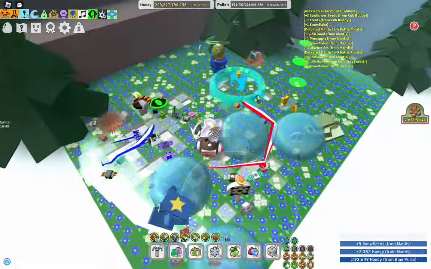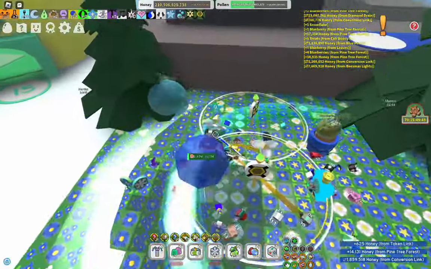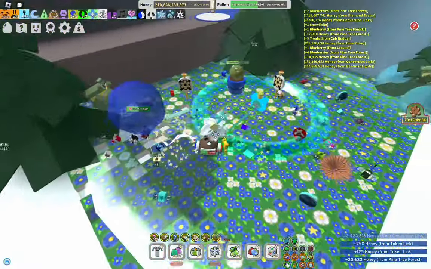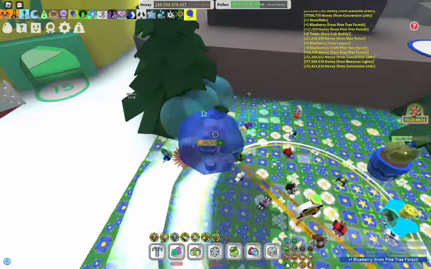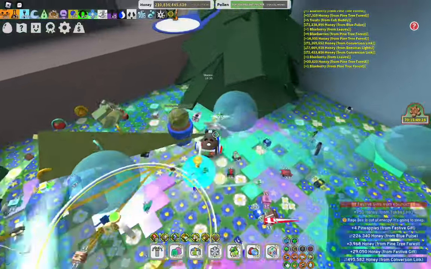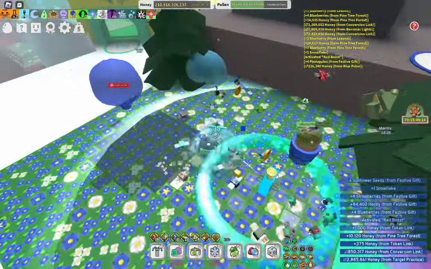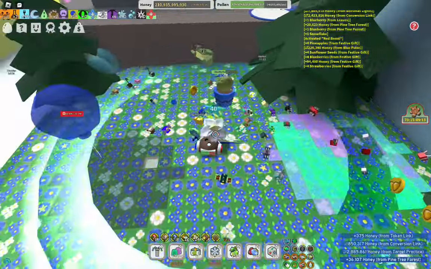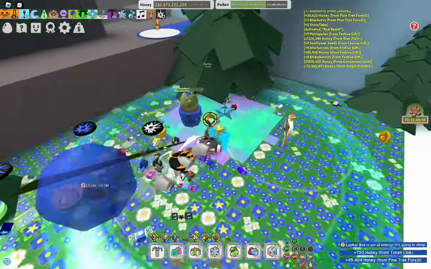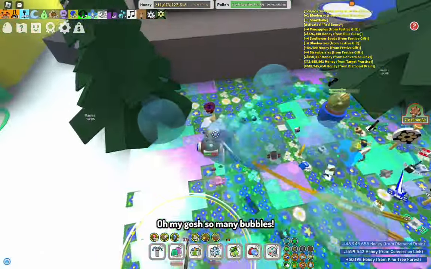Time to go test it out. Oh no, my frogs are making bubbles a little too early. Pop Star activated. Oh my gosh, so many bubbles. Now I have bubble bloat.